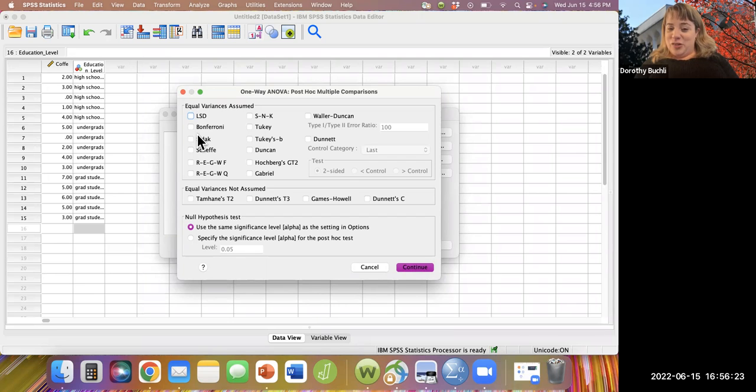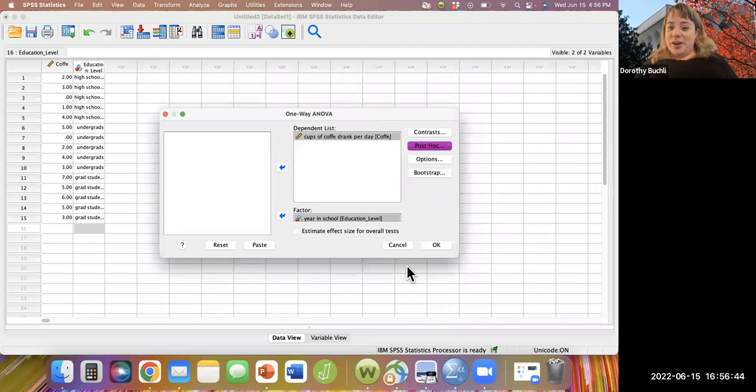Remember, we don't want Bonferroni and we don't want LSD. No LSD. So we're going to select the Tukey test. And we are going to specify the alpha level of 0.05. Then we're going to click Continue. And then we're going to hit OK.